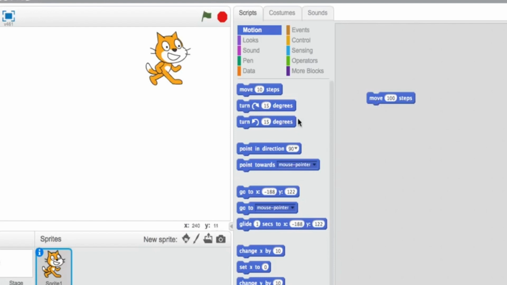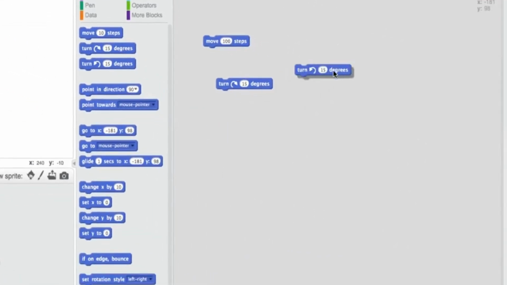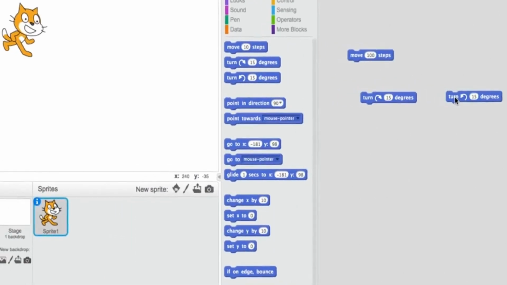Turn 15 degrees, says a command. When I keep it here and double-click on it, look, she is going to turn 15 degrees, correct? Let me make her turn completely. She moves and finally she comes back to her original state, okay? I can also move her in the opposite direction. I made her turn clockwise. I can make her turn anti-clockwise. Look at this. Double-click, double-click, double-click. She is turning, and double-click this. She turns in the clockwise direction.